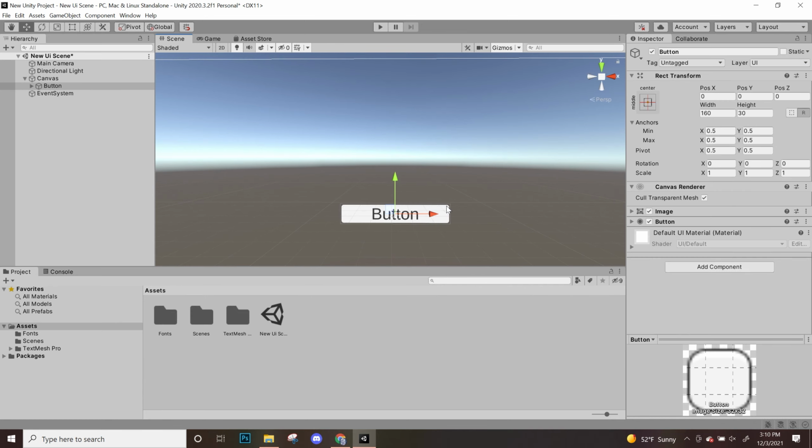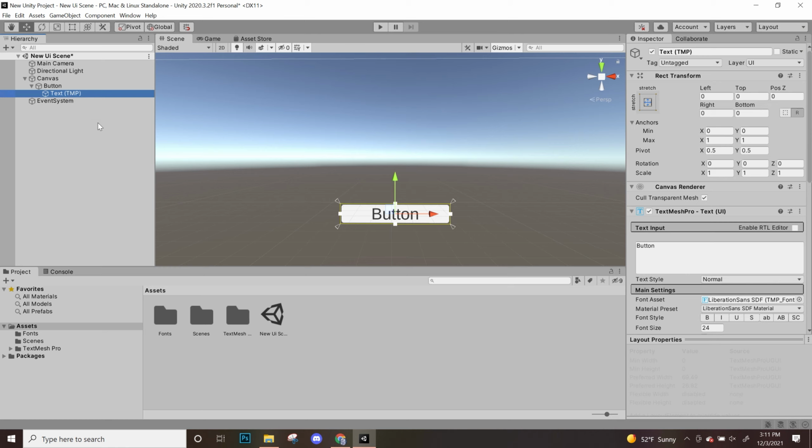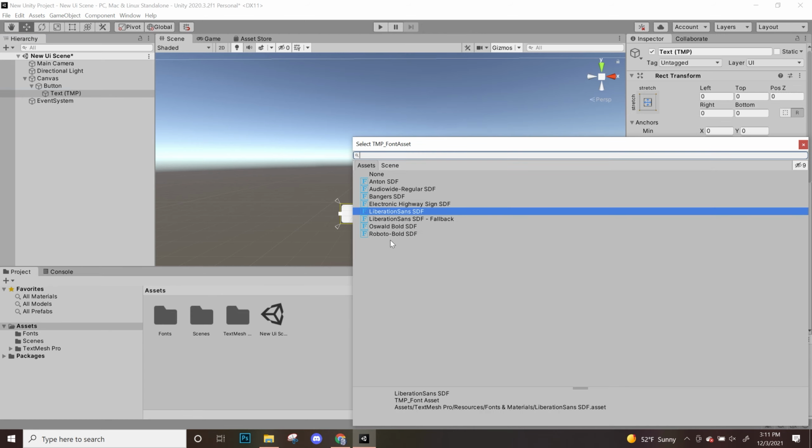So I'm going to go ahead and move that back. So the native tools in Unity are totally usable, and you can just go ahead and modify everything you have there. However, if you have a design already, there are going to be several things you're going to need to do to get that implemented fully. So for right now, you'll see that this button has several objects underneath it, mainly just this Text Mesh Pro. Now this is going to be just your text. So right now it just says button, which is pretty simple, but you'll notice that it has a font asset here. And now let's say that I want something other than these fonts that are already here.